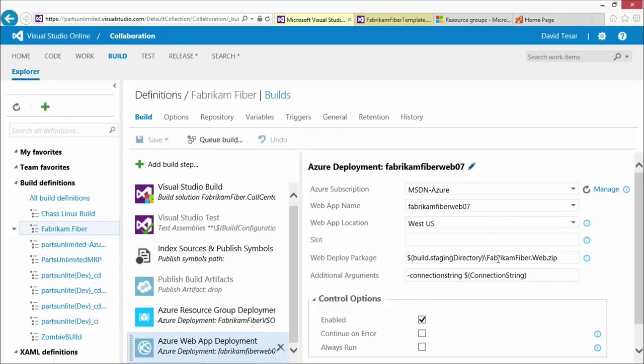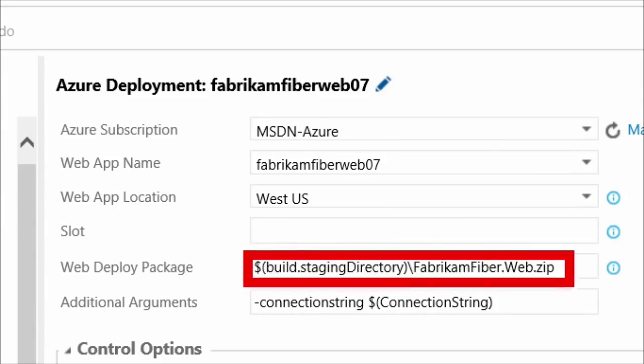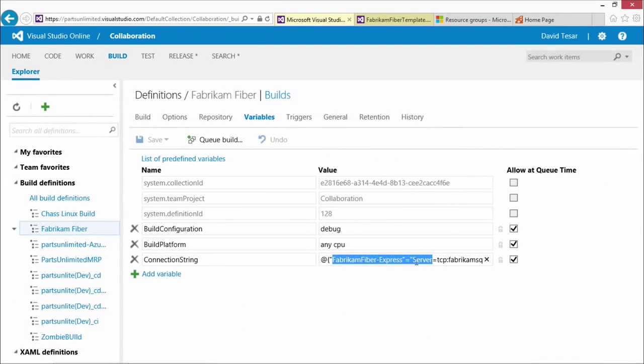And here we've done a couple of things. You can see that we have the web deploy package. That's going to be picked up from the build step earlier, and that special task piped out to the staging directory, the zip file. And then we're going to produce also a connection string. Now this connection string is in variables here. So if I go here, we've got this connection string, which is one way to do it as far as getting this Azure Website SQL Azure database to run upon deployment. Because in that template, we're deploying from scratch, going from 0 to infrastructure, right? You're going to have an Azure website, you're going to have a SQL Azure database, and you're going to deploy the infrastructure and the application all in one fell swoop here.